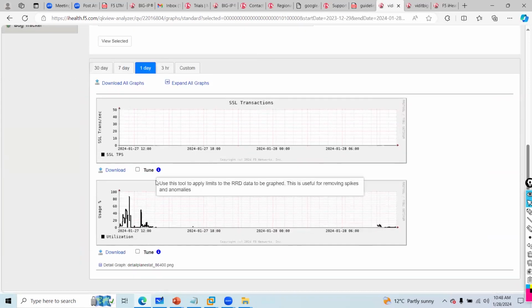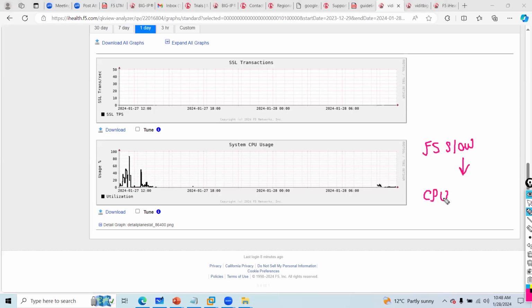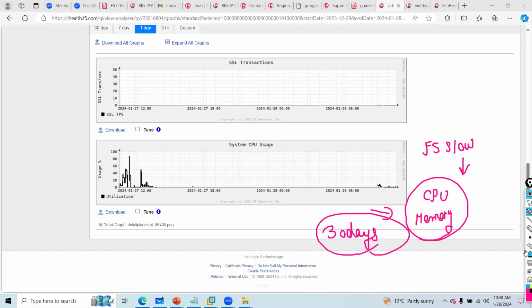So it will show you like this. Sometimes you will report an issue that F5 is working slow. In that case, the first thing F5 will check is the CPU and memory of your device. You can check through the device also, but you can check for 30 days also. So F5 will get to know this.